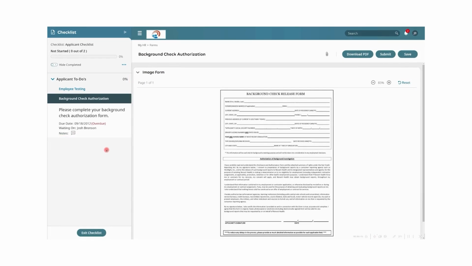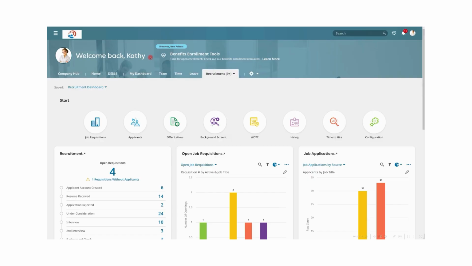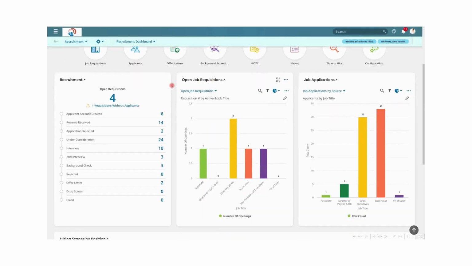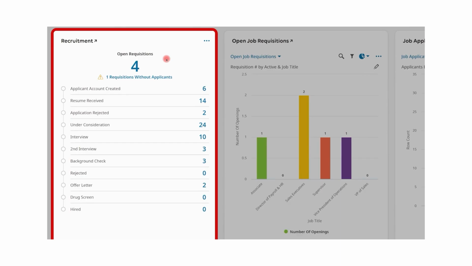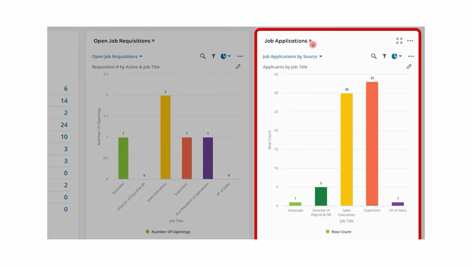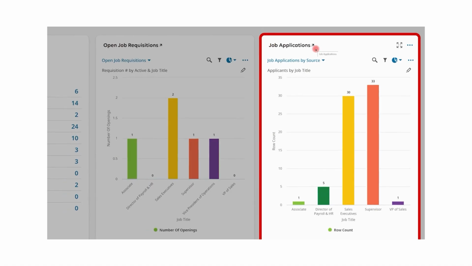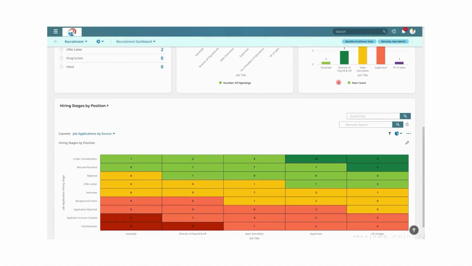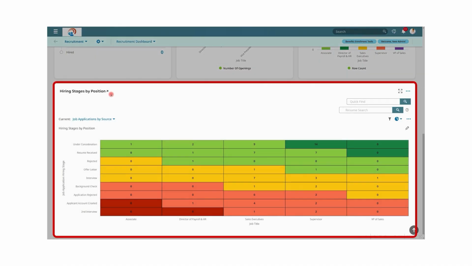Now let's take a look at how you can manage the recruitment process. To do this, we will need to log in as our hiring manager. Now, as a recruiter, we don't want to miss out on good talent. So we really need to jump on these quality applicants as soon as they apply. So here on the recruitment dashboard, we can get an insight into how many open job requisitions we are looking to fill. We can also see how many candidates have applied to each of these open positions, and we can check out where those candidates fall within the hiring process.